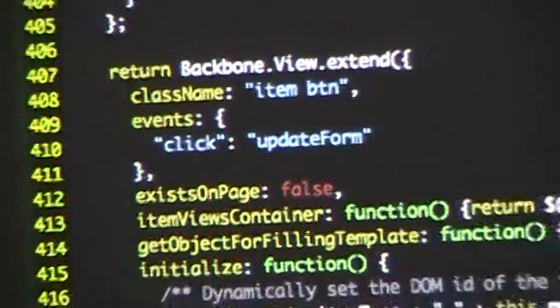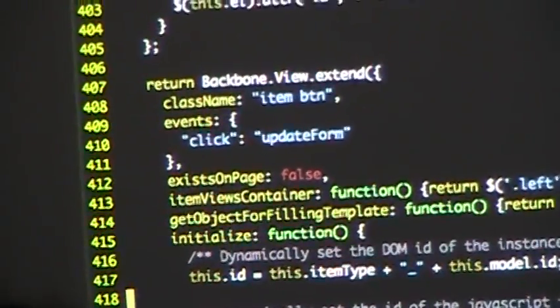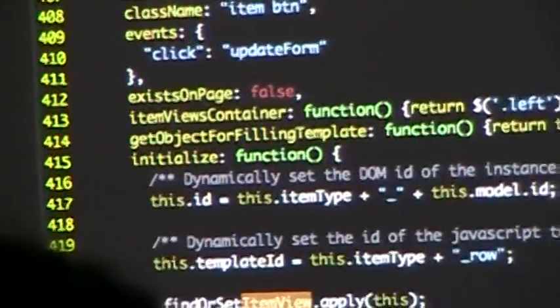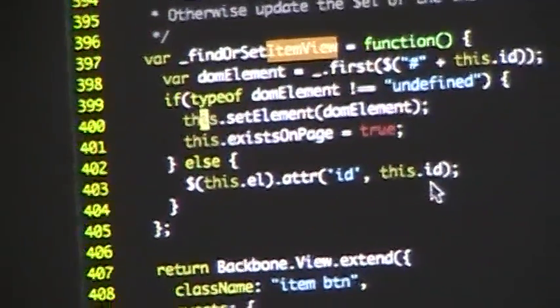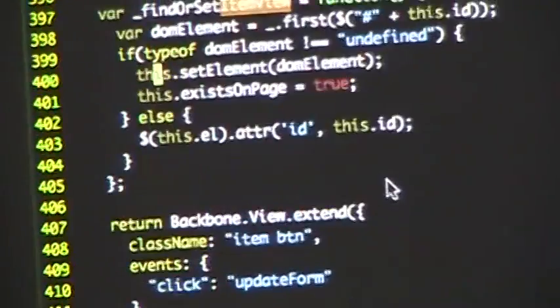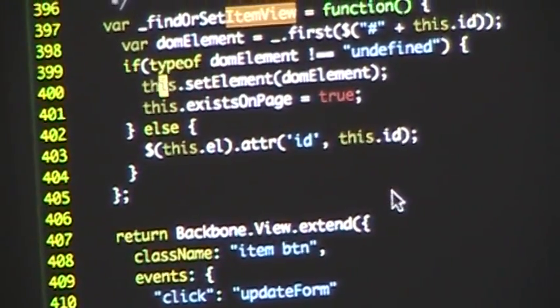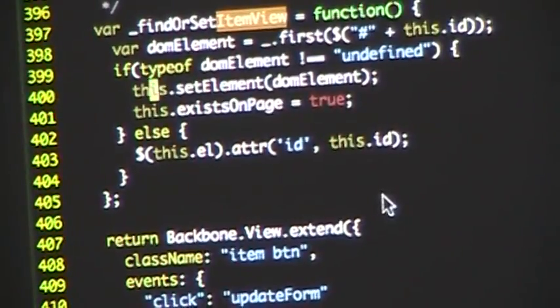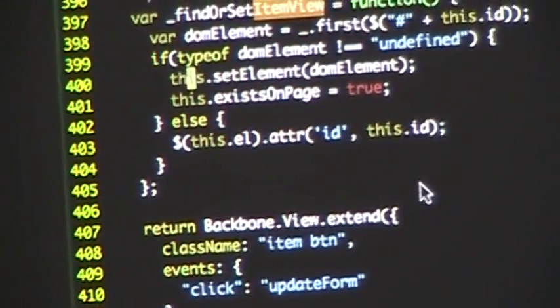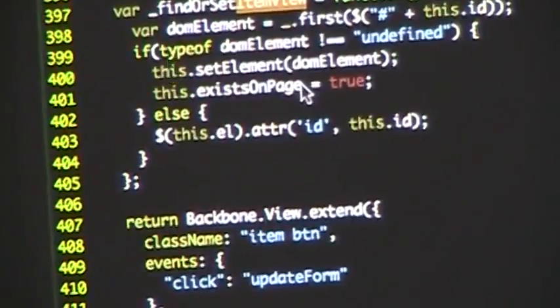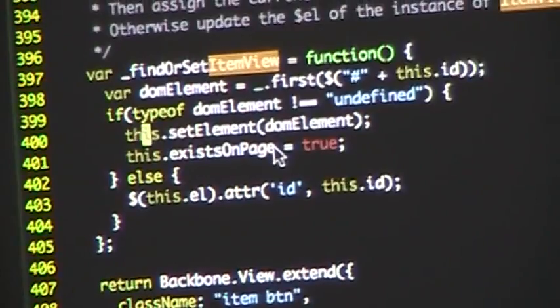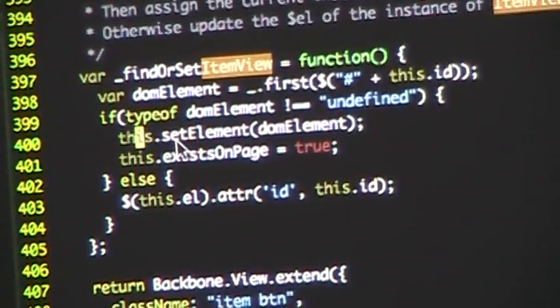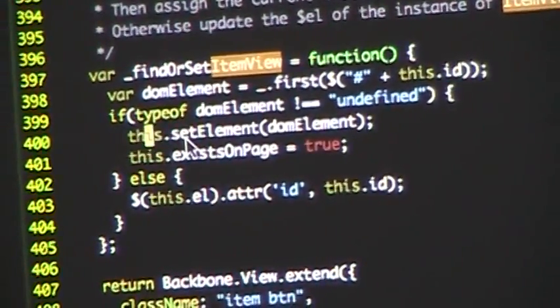And we can keep referring to them from within this extension of Backbone view. One more thing is I keep using this within these private methods because when I invoke these private methods, I always use apply and pass the reference of this to the private method. So although they look like instance methods, they are not instance methods. Because until and unless you pass the reference of this, it will not understand what it refers to.